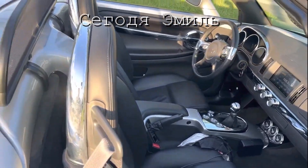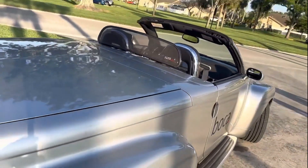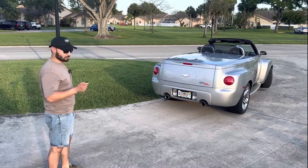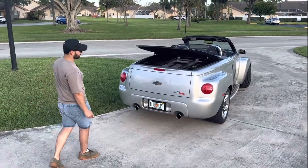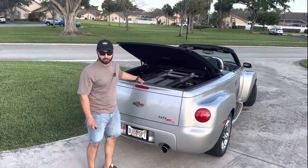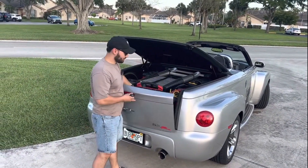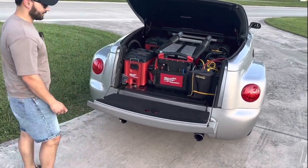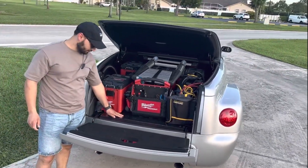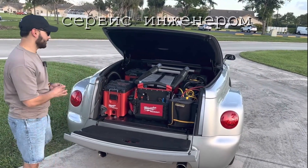It's very fun to drive, but unfortunately you have to get used to it. Since we're a tech company that does all the services, we do have to have enough space for our tools. As you can see, this car has plenty of storage. Eli has modified this car a little bit — he put some protection on the floors so nothing gets scratched.